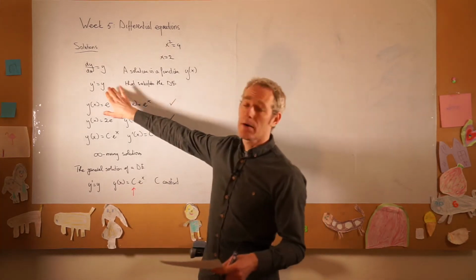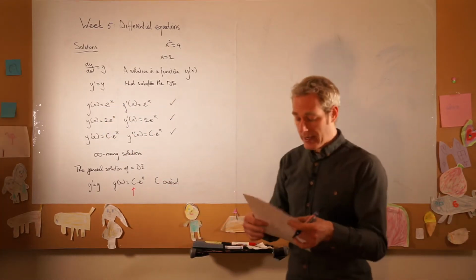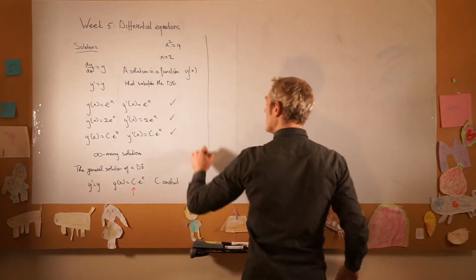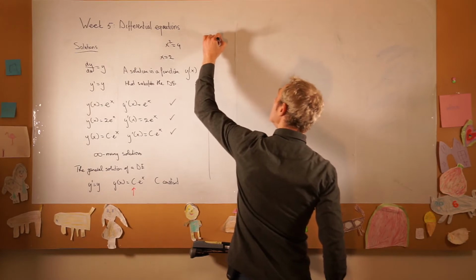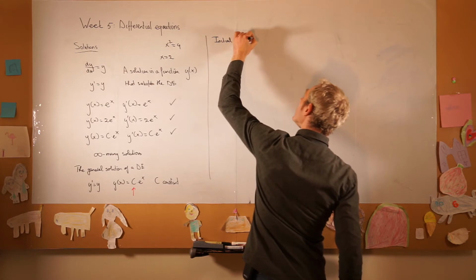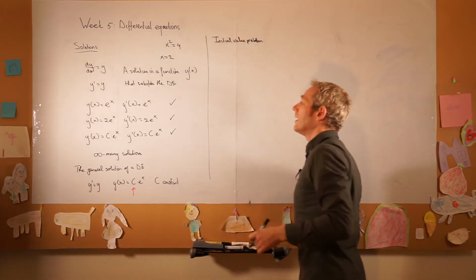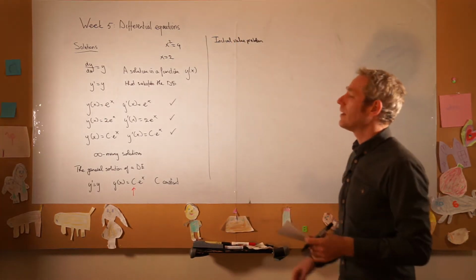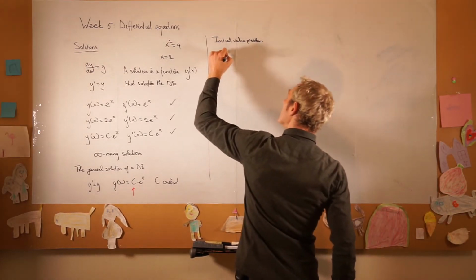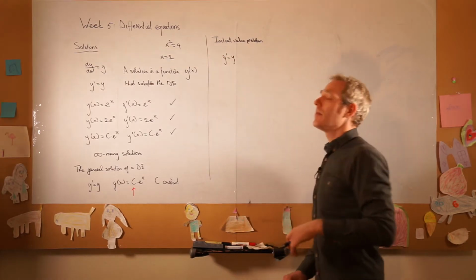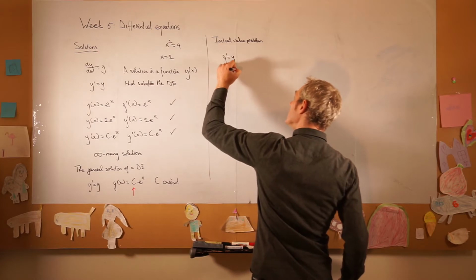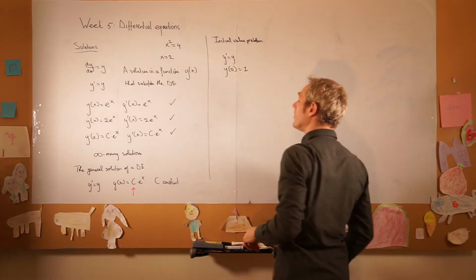This is because our problem is formulated in a very general way. Now, let's look at the concept of an initial value problem. What the initial value problem is, is a combination of a differential equation, let's say y prime equals y, but we also have a starting value, that y at point 0 is equal to, for example, 1.